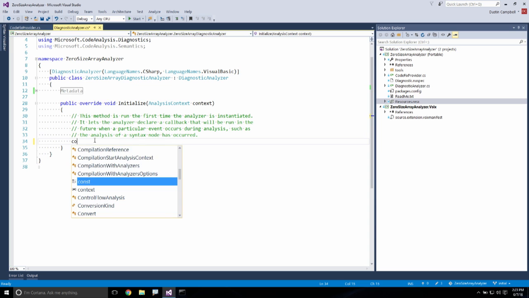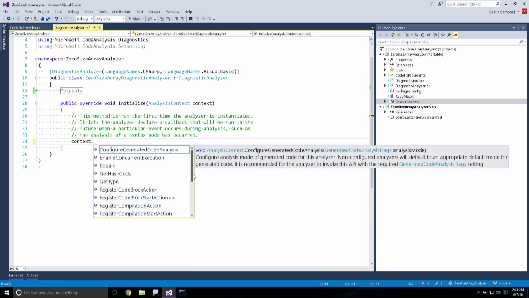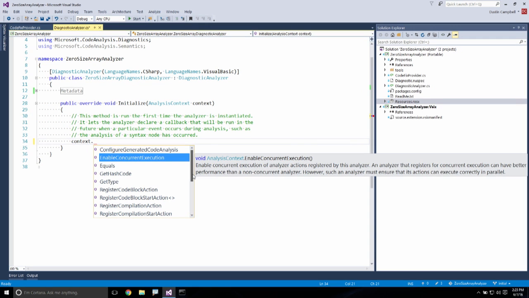And this context object, just take a look at it in IntelliSense, has all sorts of things on it. It has some terrifying things like EnableConcurrentExecution. Who knows what that does? No, I mean, it's scary. But then there's all these Register methods, and that's the important part here. They give us various events that can occur during analysis that we might want to subscribe to and listen to.